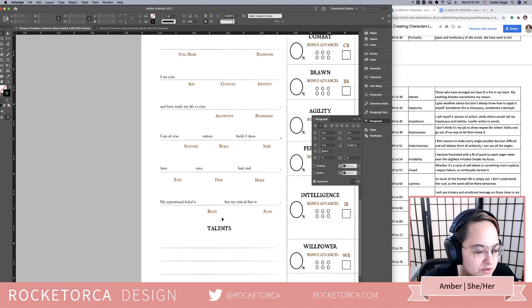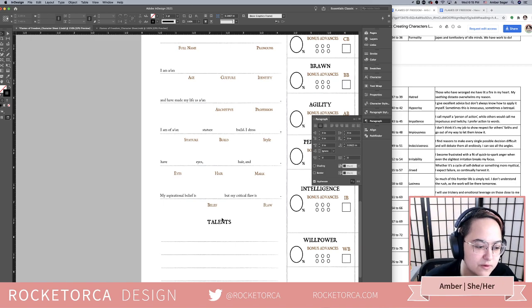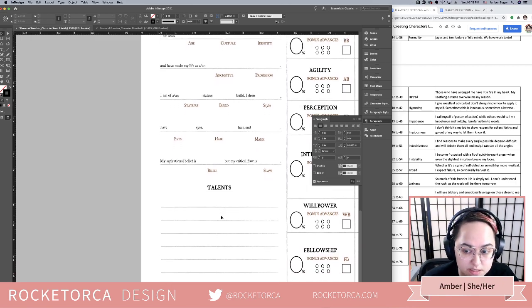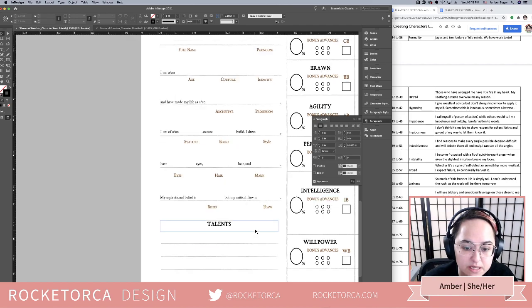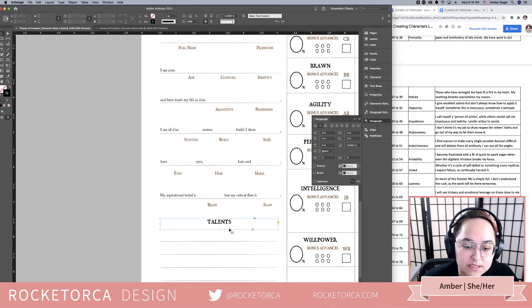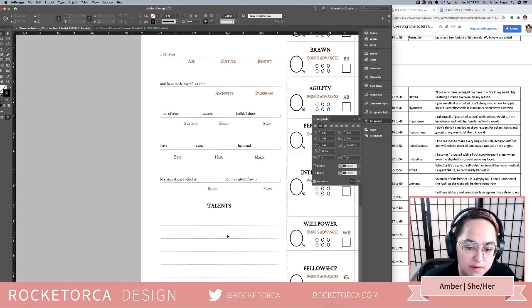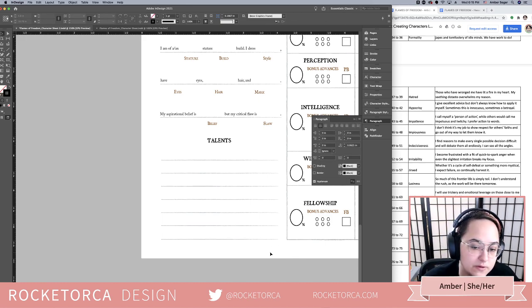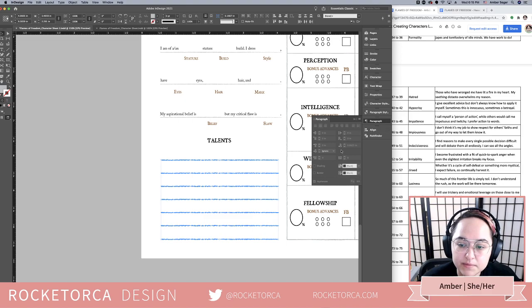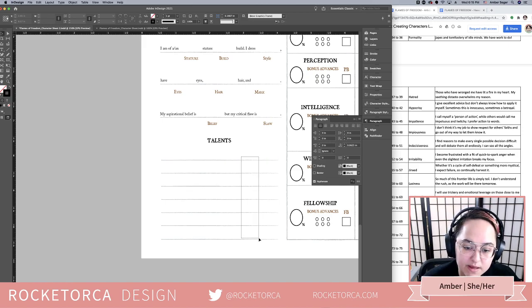I am getting a question from Old Buddy Creates. What file are you using? I am using InDesign to do this, and over to my right is Google Docs for the playtest material to build a character. I have done character sheet design primarily either in InDesign or in AI. I tell people you could probably do a character sheet, I mean, you could do a character sheet even if you hand drew it and photocopied it.